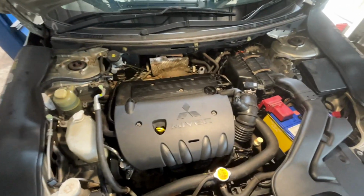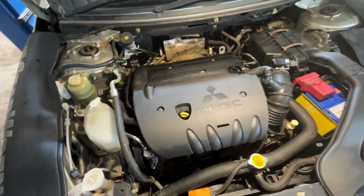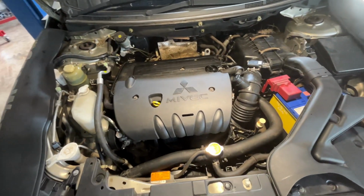Okay guys, I think that's it. We already replaced the bob cover. I will just try to clean it with water and go for a road test and check if there's a leak, and that's it for this video.